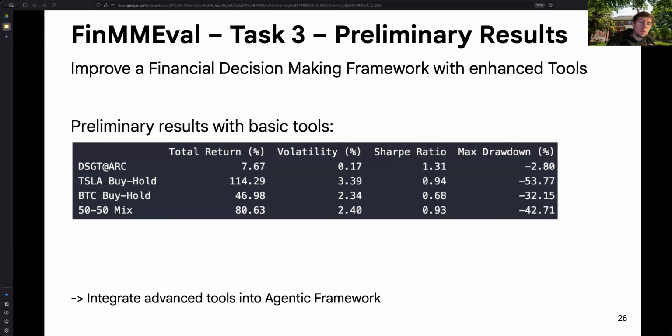So investors who are very risk averse would be very happy. But on the other side, if you're a young student and you want to go long and save for retirement, you would probably prefer the other strategies on the table. Just buy Tesla at the beginning of the period in 2024 and stay long in it, and you have really high returns of 114%. But you see that your max drawdown can be much, much higher. So you have to be much less risk averse. Yeah, that's all for today. We have to integrate our ideas now into the framework, and we hope that we can improve our returns.